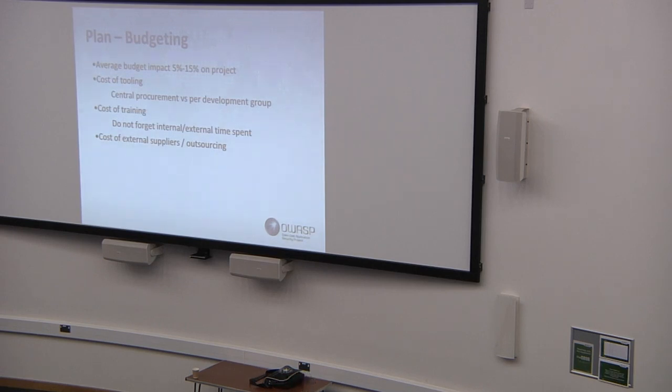We've seen in practice that the overall impact, the average impact on projects is about 5 to 15% for this kind of improvement trajectories. 15% is really like the startup cost. So in the beginning you will spend more money, but once we have set up a number of activities in place, the cost will typically lower a bit once everything is in place. And on average, in the long term, budget impact is typically like 5% on typical improvement projects.